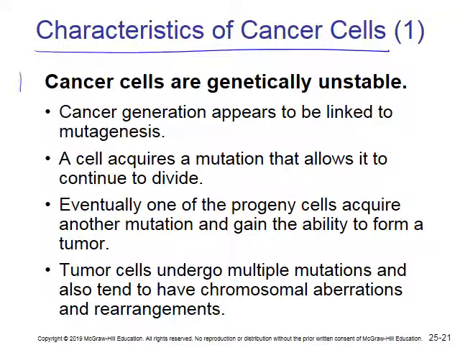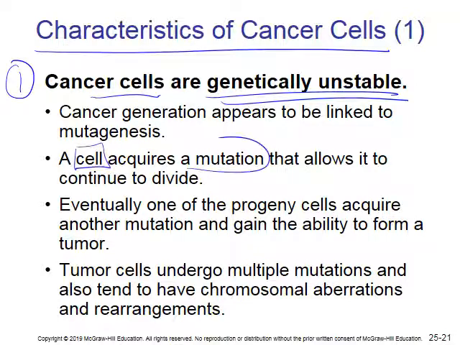Characteristics of cancer cells, things that we've noticed about them, is that they're genetically unstable. Remember at the beginning of this chapter we talked about one of the inherent properties of DNA is that it is stable, that we can transfer DNA from generation to generation with very little change. Well, cancer cells are kind of a mess. So one cell can acquire a mutation, and then eventually those are going to continue to divide. We can have more mutations, multiple mutations, and those multiple mutations can lead to chromosomal rearrangements.